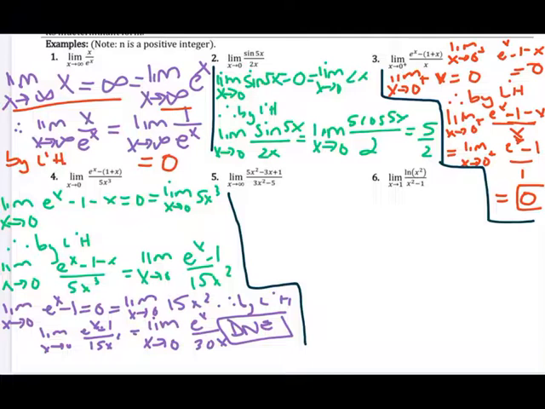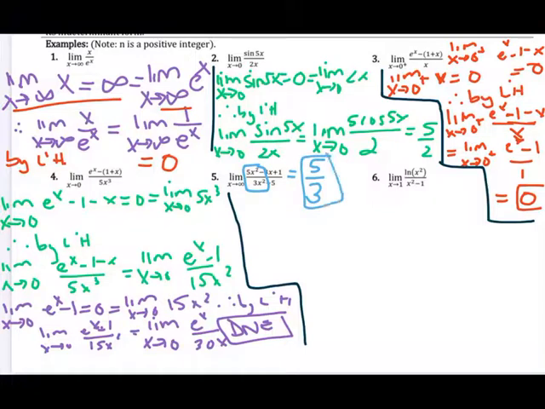Now, when you look at number 5, yes, you could show that the limit of the numerator and the denominator are both infinite, and you could use L'Hopital's rule a couple of times. But don't forget that if you have two polynomials with the same degree, the limit is just the leading coefficients of your highest degree term. So without showing any work at all, you could just say that this is equal to 5/3.